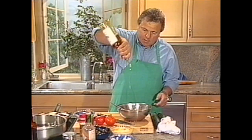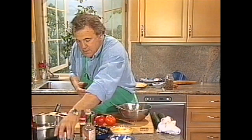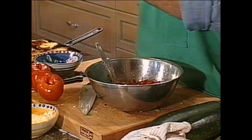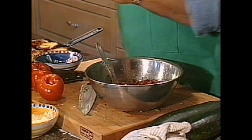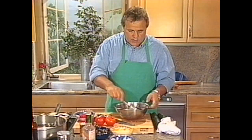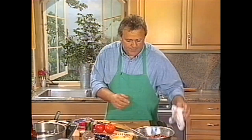Let's get a little bit of olive oil. And we gotta put some salt in here. Boy, it smells right. And let's give it a good shot of pepper. Keep an eye on your bread. This is a perfect first course, you know, for your people out on the patio or walking around. Okay, when we come back, we're gonna put this dish together.